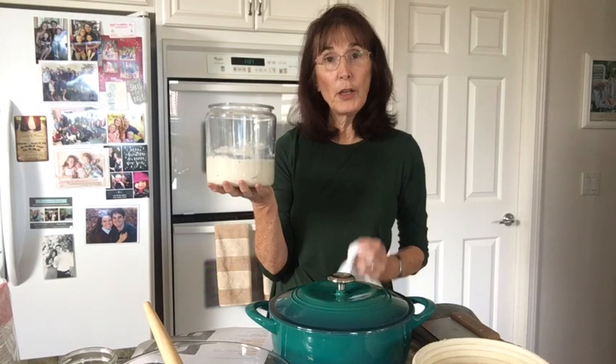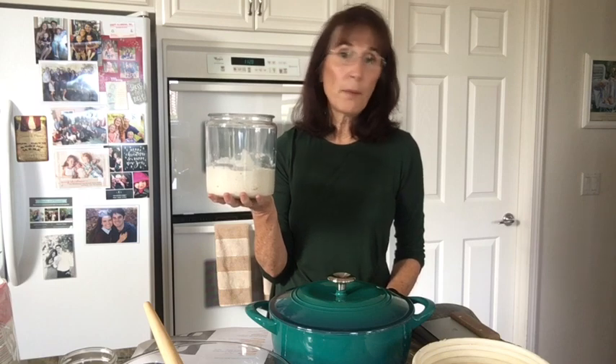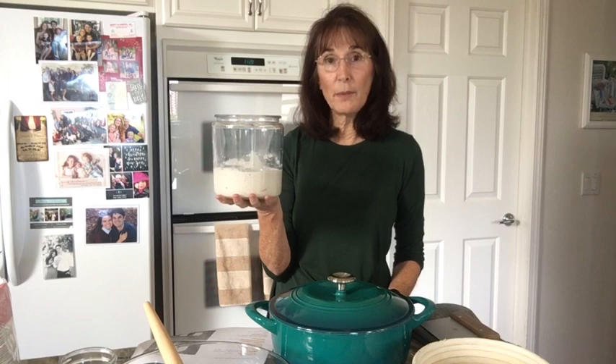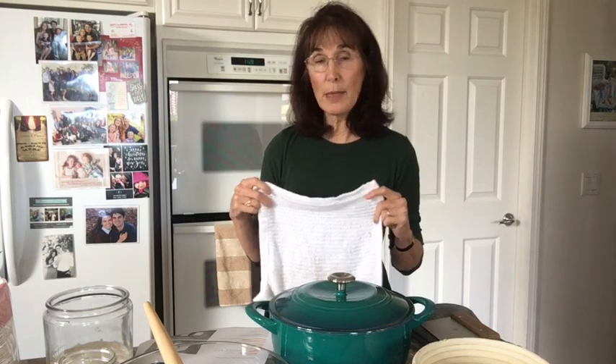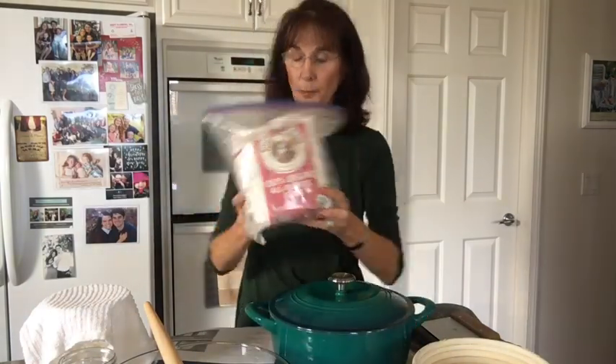Starters are hard to make. You're going to want to try to find someone who makes sourdough bread and ask them to give you a half cup of their starter — that's all you're going to need. It doesn't matter if you don't use organic ingredients because it's fermented so long and you use so little. Get onto a Weston A. Price group and maybe someone in your area has a starter. Then you're going to need some 100% whole wheat flour, and you'll only use this for your starter.